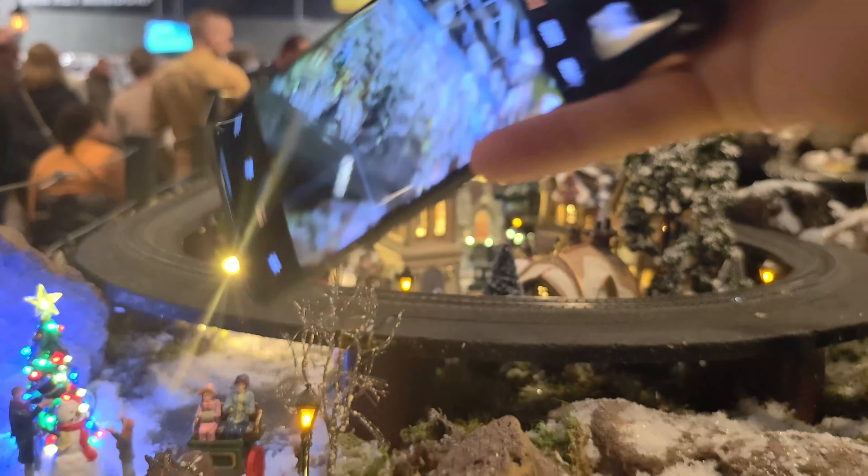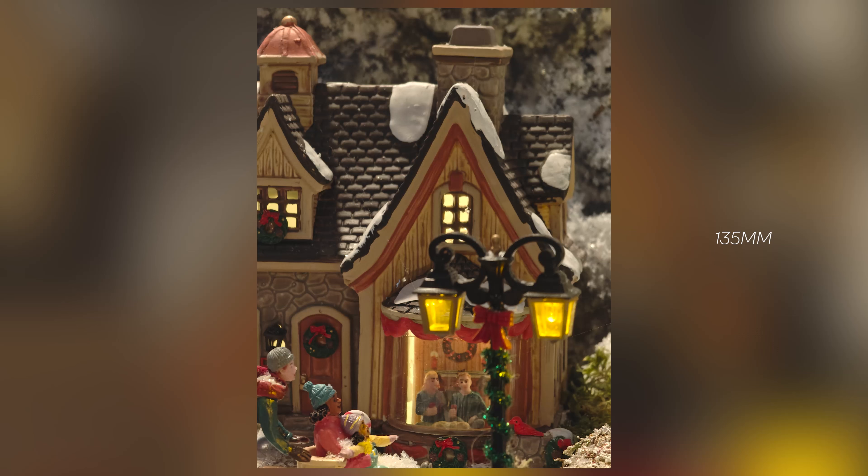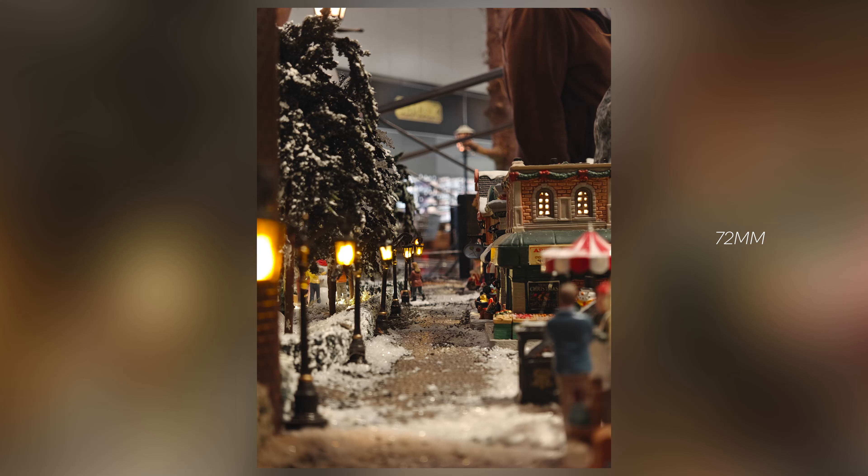For those wanting to know the location that I'm taking these shots at, it's Intratuin in Duyven, which is of course in the Netherlands. I really wanted to go here for a while. There's a Christmas theme going on here, but also some Harry Potter vibes as well, though I've heard there's a better one that has more of that Harry Potter style going on — maybe we'll go there some other day.